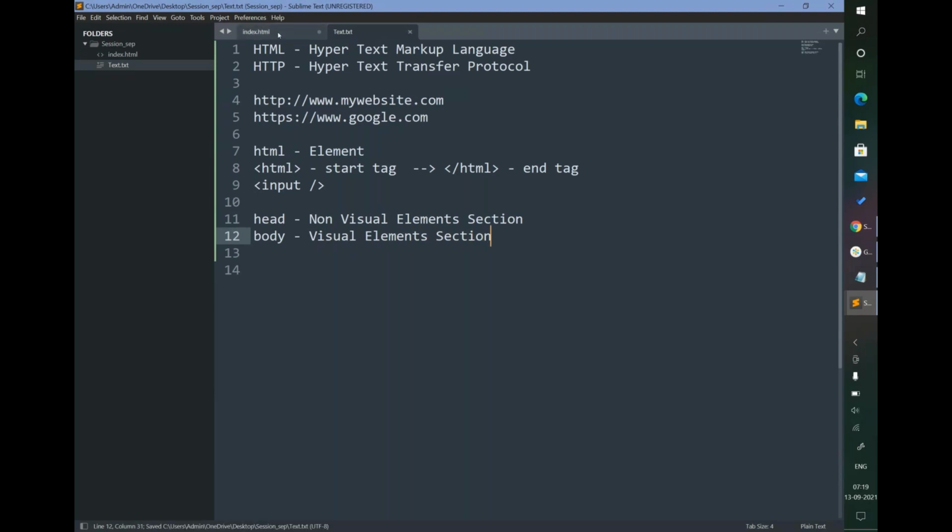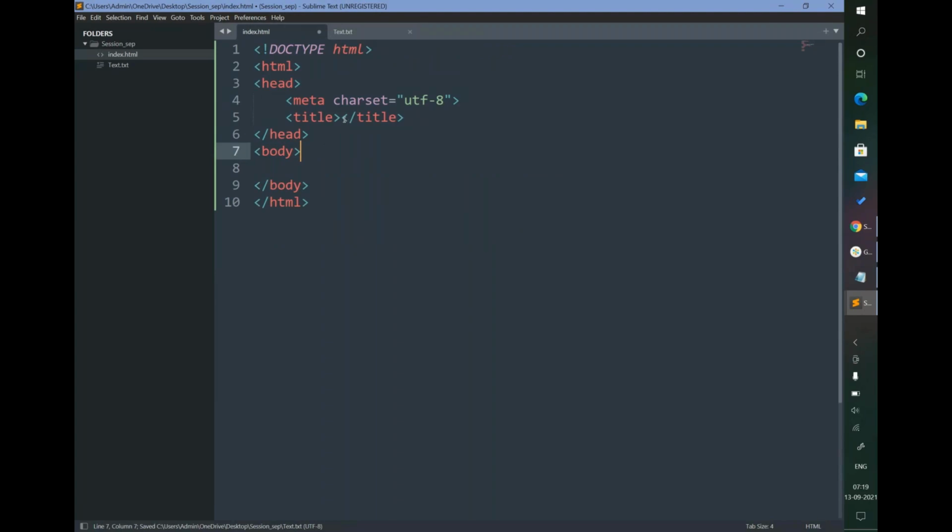So let's check this. I'm just mentioning the title as a sample website, and this is a meta tag, and I will come back to what it is used for. It's not mandatory, so we can remove it at this point of time.